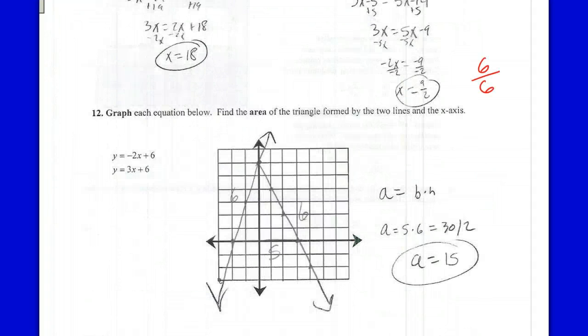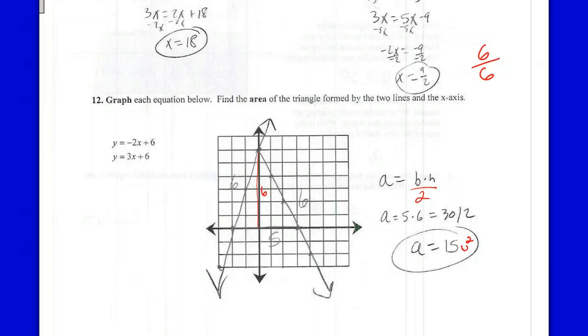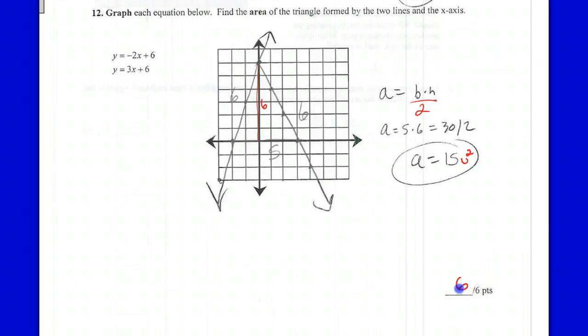Okay, number 12, great job. Your graphs look excellent. You're showing me that the base of the triangle is 5. The height of the triangle should be 6. I'm not sure why your 6 is out there, but however, your work here, you remember to divide by 2. So just remember to show that you're going to divide by 2 at some point. But the area is in fact 15 units squared. I'll leave you alone on that one this time. We'll give you 6 out of 6.